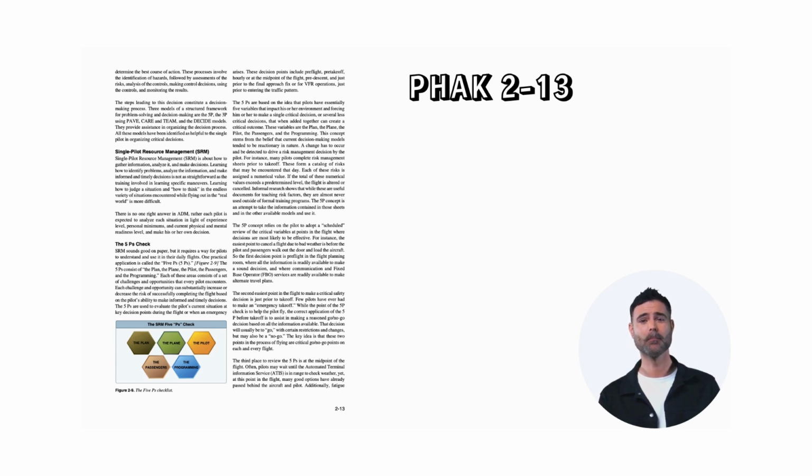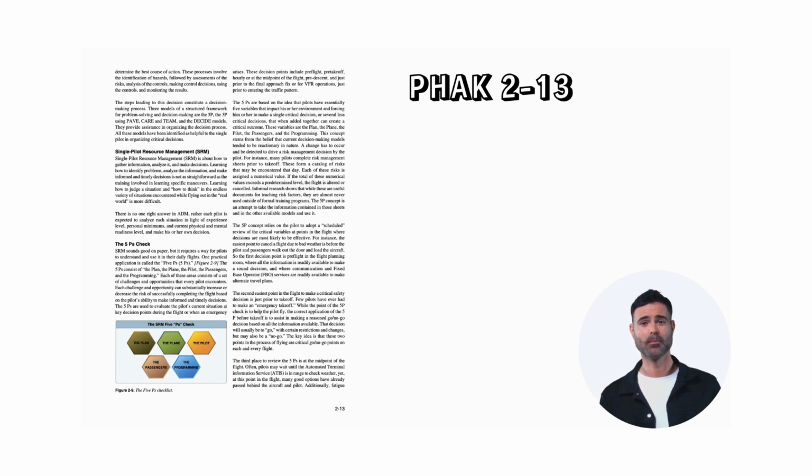For instance, many pilots complete risk management sheets prior to takeoff. These form a catalog of risks that may be encountered that day. Each of these risks is assigned a numerical value. If the total of these numerical values exceeds a predetermined level, the flight is altered or canceled. Informal research shows that while these are useful documents for teaching risk factors, they are almost never used outside of formal training programs. The 5P concept is an attempt to take the information contained in those sheets and in the other available models and use it.